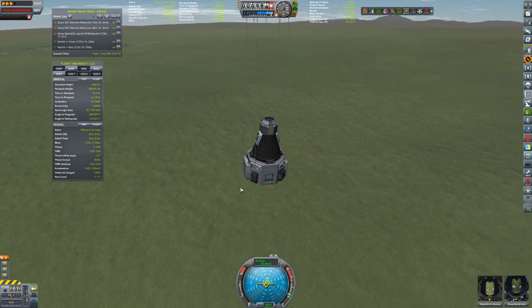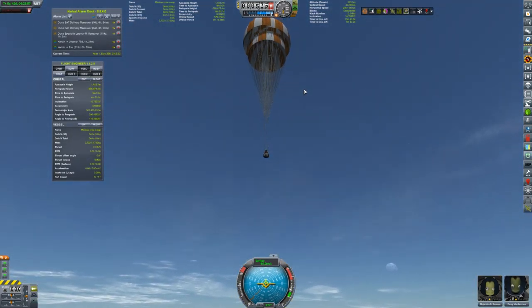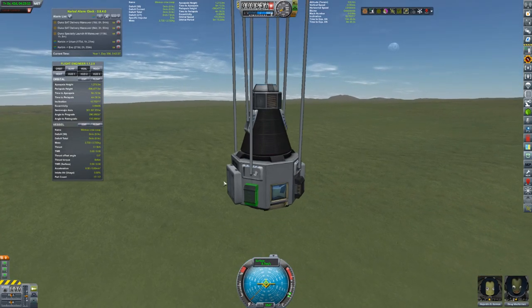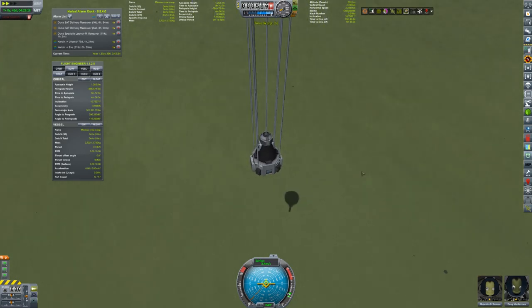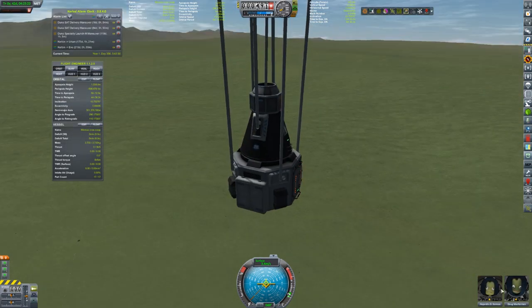Okay, well, down on the ground. And final deployment, and we'll come down nice and soft. Less than 4 meters per second. Okay, these guys are safe. I'll go ahead and land these guys, recover them, and they'll be on the surface.